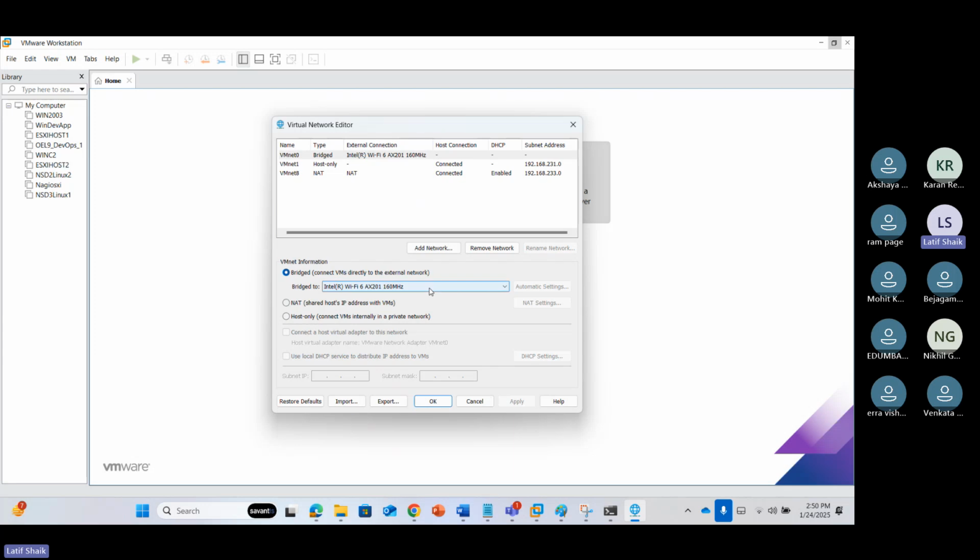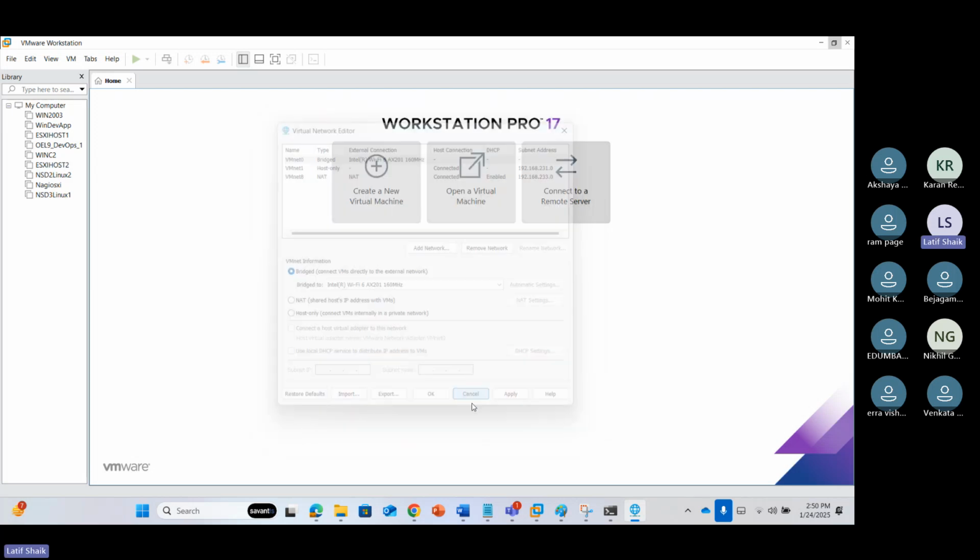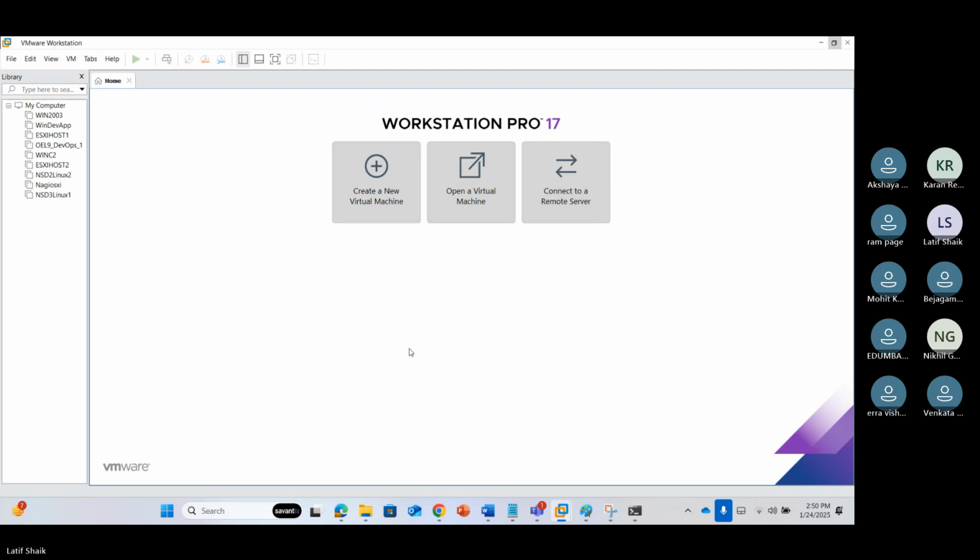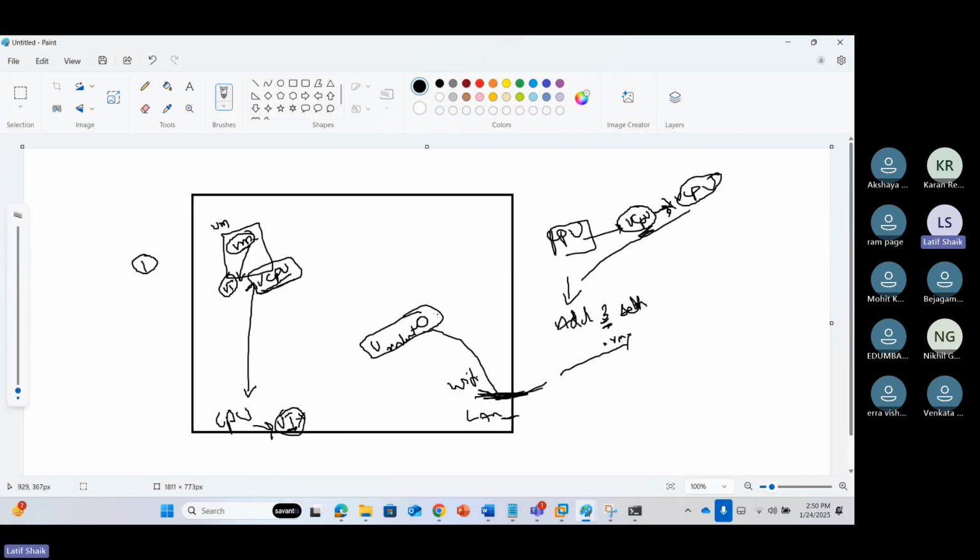So here also, by default it will show as automatic, but change it to this. Where is that name? This is the name. It shows a lot of names. Even Wi-Fi Direct Virtual is not that one. This is the one, not the virtual direct. It is here. This is the adapter. Select your adapter. Apply. Okay. So you are bridging this VMNet 0 adapter to your physical adapter.